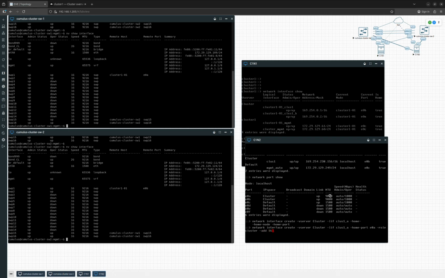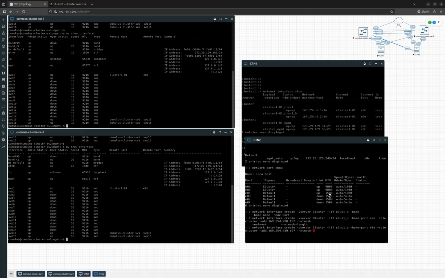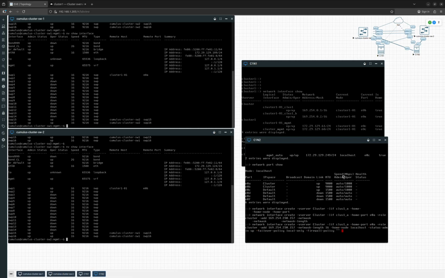So I'll name it 169.254.230.157. Yesterday I used netmask. Today I'm going to show you that you can also use the netmask length, so a netmask length of 16, because that's a slash 16. Everything else, just tab it across.